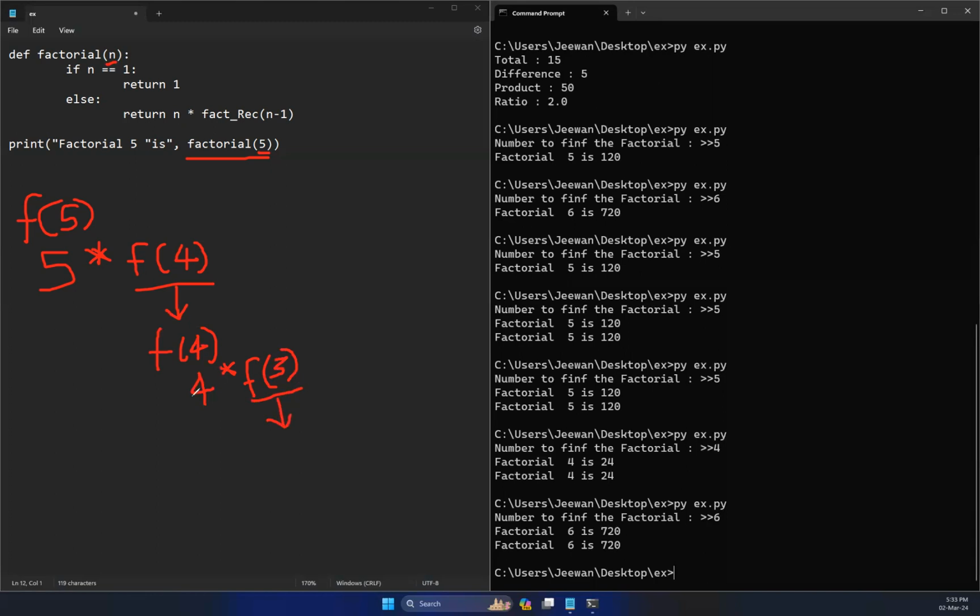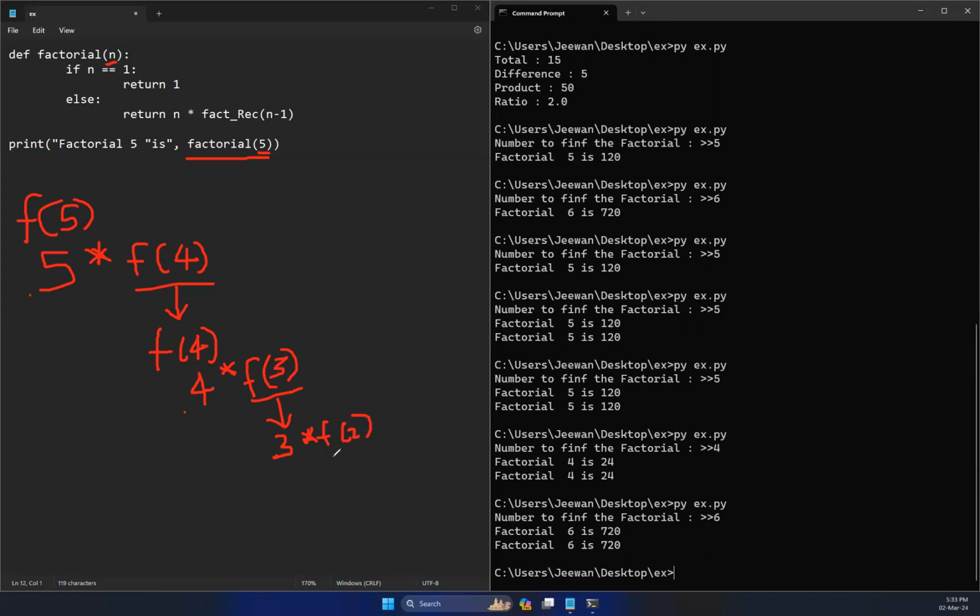Therefore, it's going to hold this for a while, and this is held for a while. And now a new call, factorial 3. When you call factorial 3, n becomes 3. Again, the if condition is false. Therefore, it's going to return 3 multiplied by factorial 2.